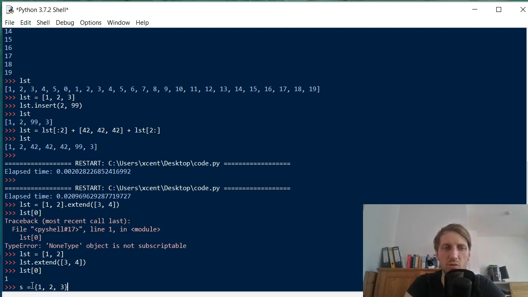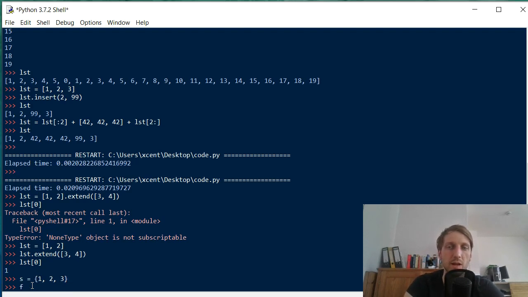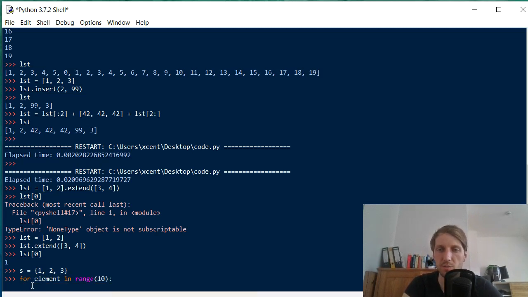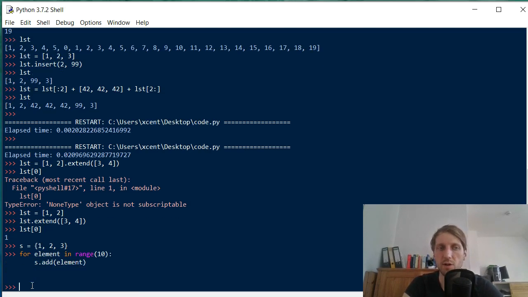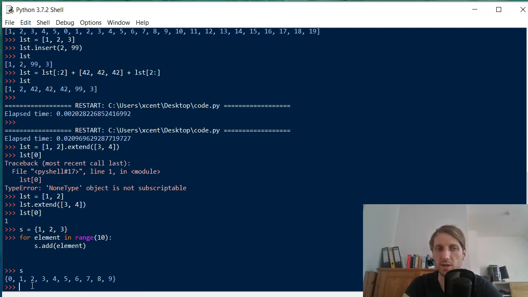This actually doesn't have to do very much with the extend method, but if you want to extend a list with new elements, but you want to ensure that those elements are not already in the list, otherwise you wouldn't add them, then you should use sets for this approach, because sets are much more efficient in terms of membership operations. So you go over all elements, you add them to the set, and then you have the resulting set. But with the set, of course, you lose the order information.